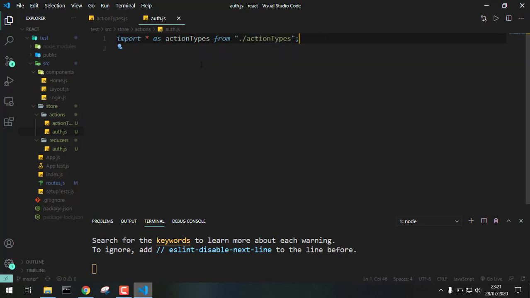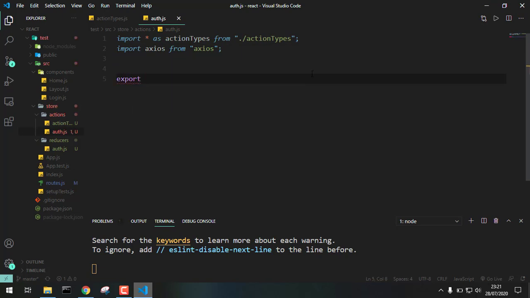And we'll be posting some data, so we need to import Axios: import axios from axios, like that.